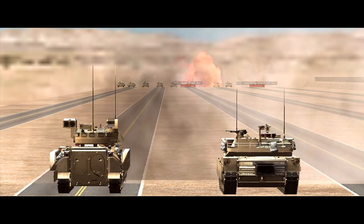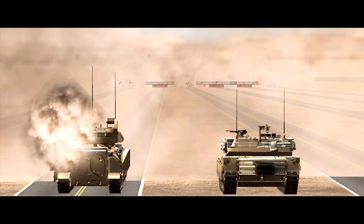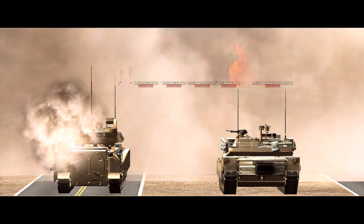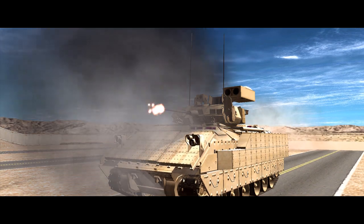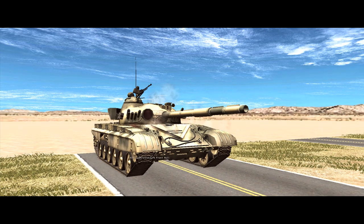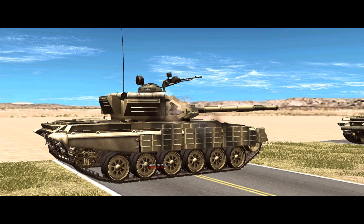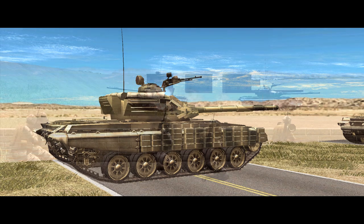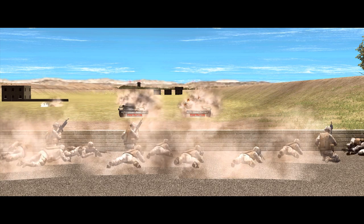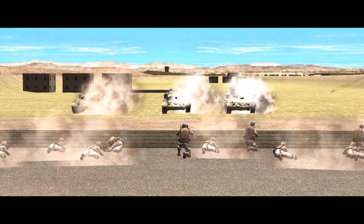Speaking of safety, we can reverse the target test from earlier to get an indication of how much protection the T-72 has. Neither the 120mm Rheinmetall gun on the M1A2 SEP nor the Bradley's TOW missiles have any problem whatsoever making frontal penetrations at the full kilometre, and while the 25mm Bushmaster cannon isn't capable of penetrating most of the frontal armour, it can score partial penetrations of the lower frontal at 1000m and full pens on the side armour, though post-penetration damage seems pretty low at this distance. In terms of infantry anti-tank weapons, the T-72 sides and rear are vulnerable to light AT weapons like the LAW 66 and the AT-4, but while these can sometimes get past the frontal armour if they hit a weak spot, just like the 25mm shells, they're not guaranteed to do much once they punch through.